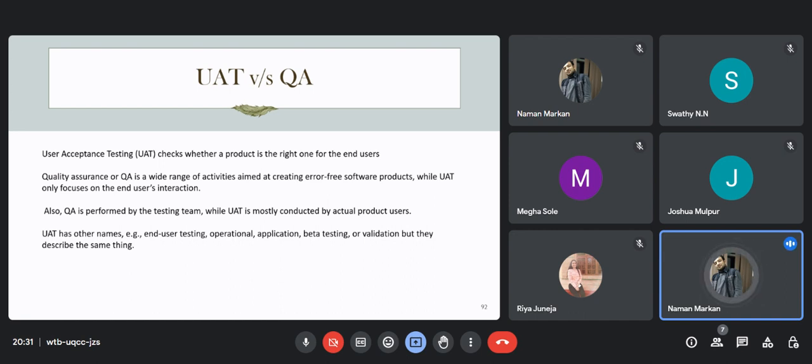So that validation is basically user acceptance testing, UAT. And in verification, they only look into the technical aspects of the product. So these two things are different, validation and verification. Verification is only verifying what exactly the features are. Validation is checking whether this particular feature is valid or not, whether it was required in the initial terms or not.